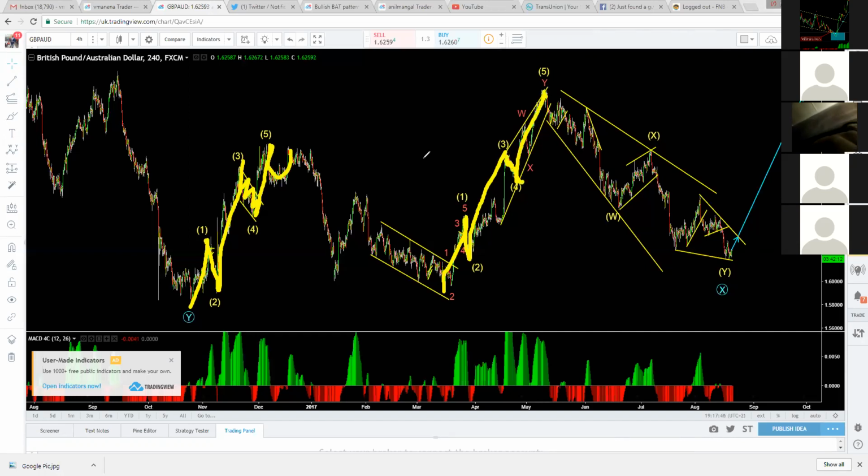After 5, actually, we spotted this fractal when this pair was here. Then we saw that this is doing exactly the same thing. So when we spotted that the left and the right were the same, we thought that this is going to go up the same way as it did here and drop. Remember, this side has already played out. So this drop has already played out, and now we're here. We're anticipating that after this completes, the same way that this completed and dropped like that, this one completed and dropped like that, and then this one drops. So now we're already in the trade.